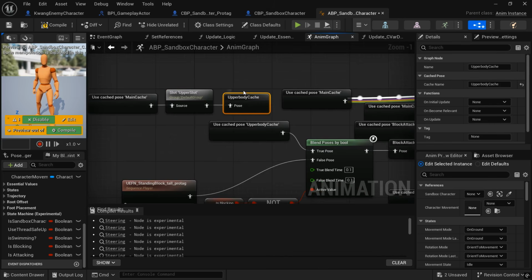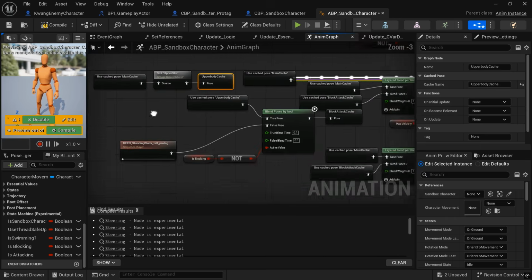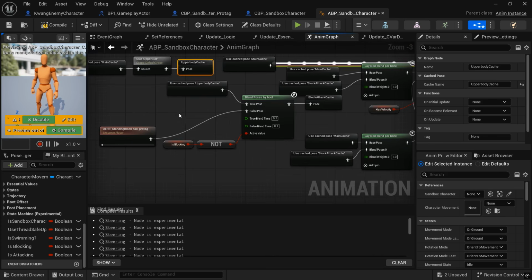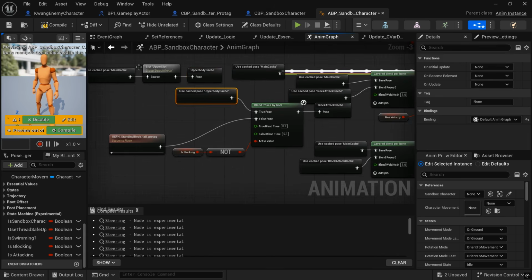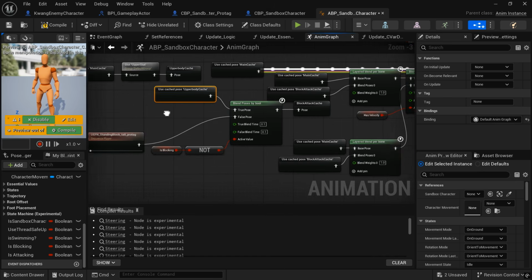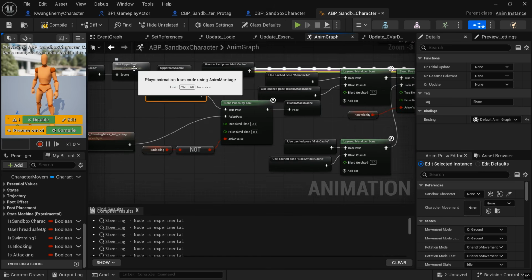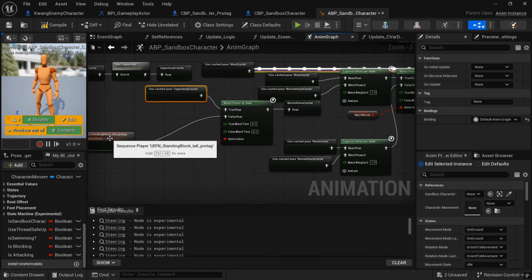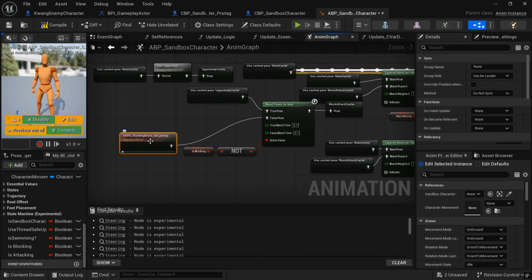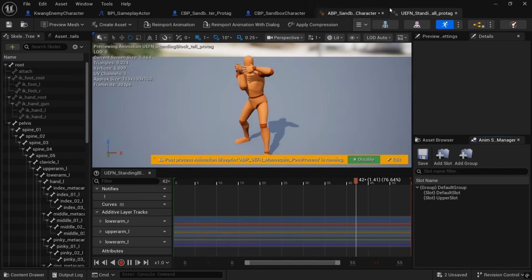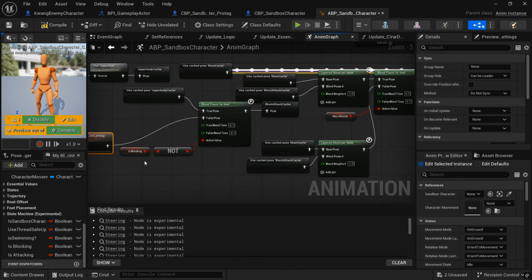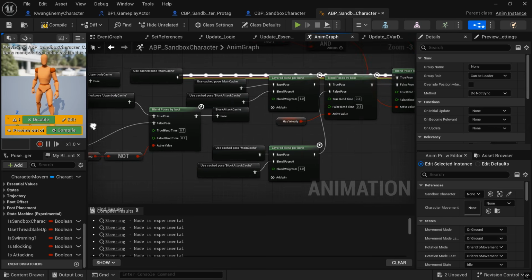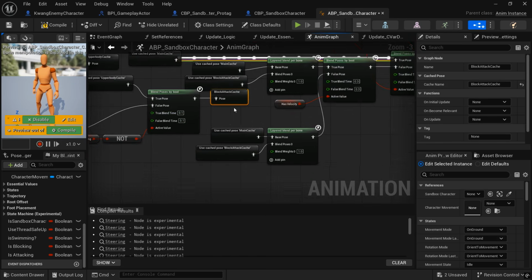So this is for when we're using montages that use that slot. I'm caching it for that so that we can blend that with other animations later on. But this upper body cache is going into a blend poses by bool node, and if I'm not blocking, I'm going to just play my main animation blueprint code, and if I am blocking, I'm going to play this block animation.